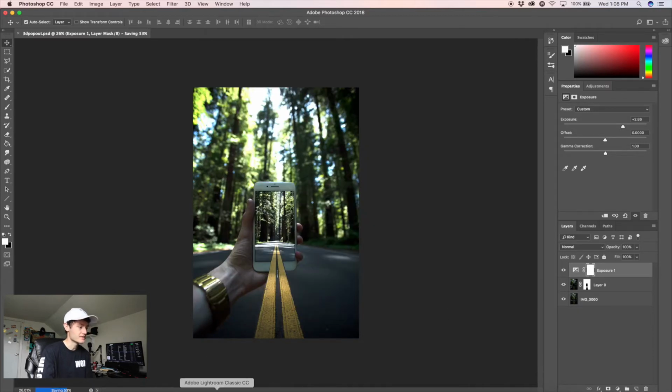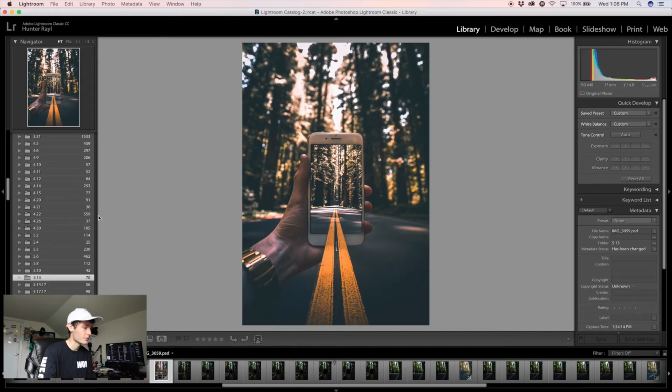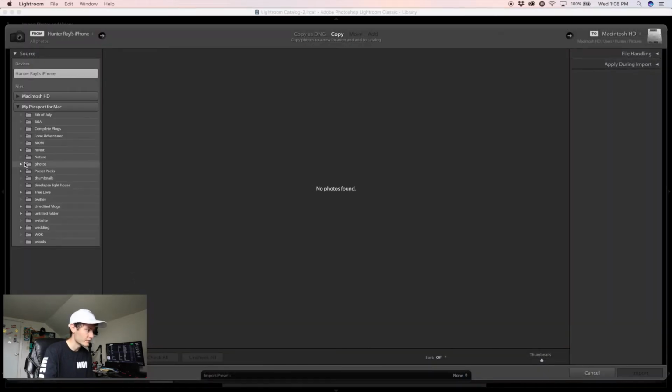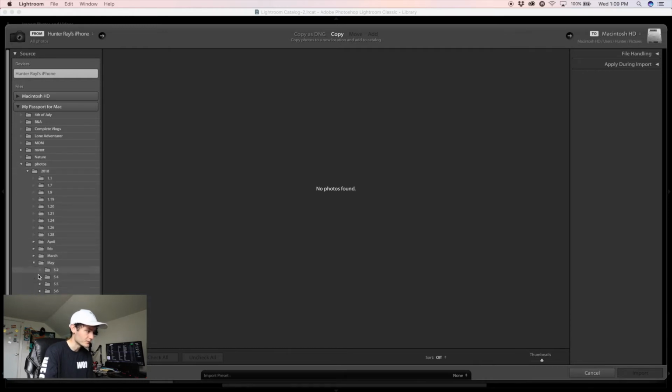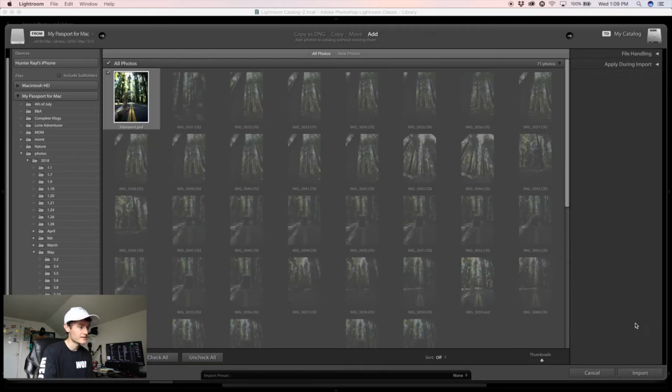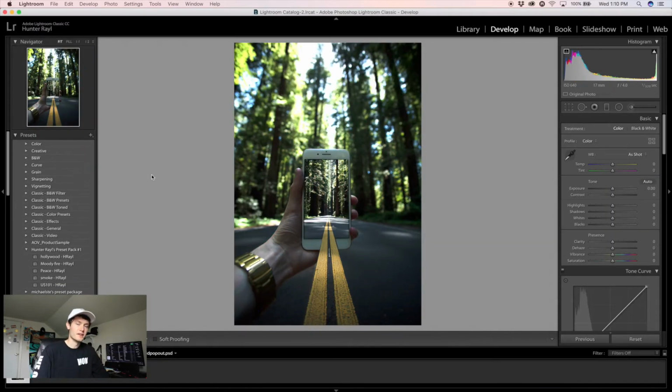And then after it saves, you want to come down into Lightroom and then go to import. Go back to the photo wherever it's saved at, bring it in. I have a lot of folders, so there we go. Then after you have it selected, which is this one right here, import it into Lightroom.